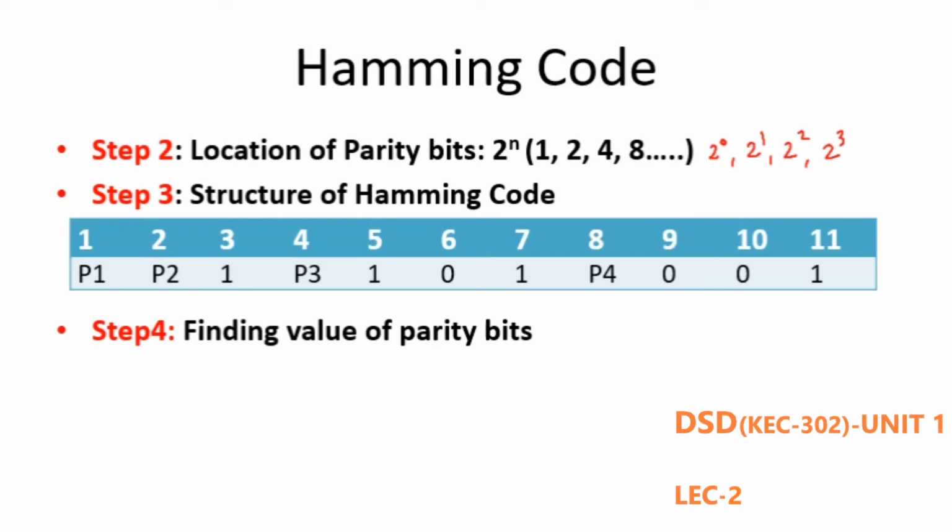So the structure of Hamming code becomes: there is a parity bit at 1st position, 2nd position, 4th position and 8th position, and for the rest of the positions the number is copied, which we can see in the previous slide that it was 1101001. So we have copied this number. So this becomes the structure of Hamming code. So now coming to the last step, finding the value of these parity bits. Now if these values are known, then I can finally prepare my Hamming code.